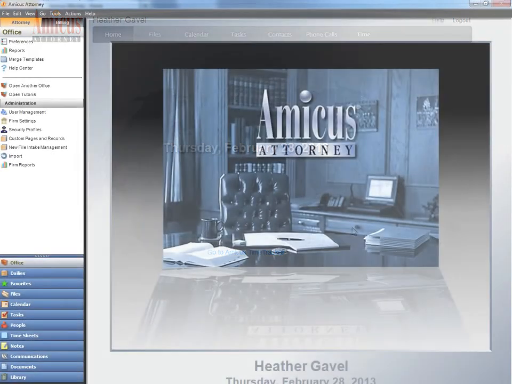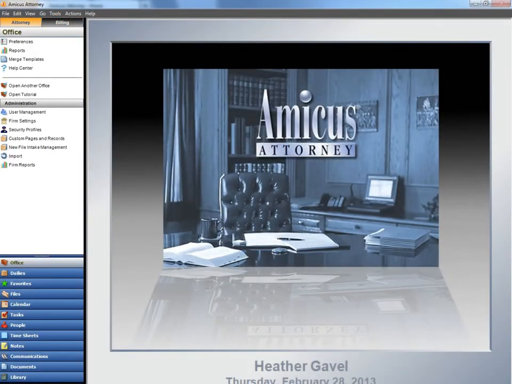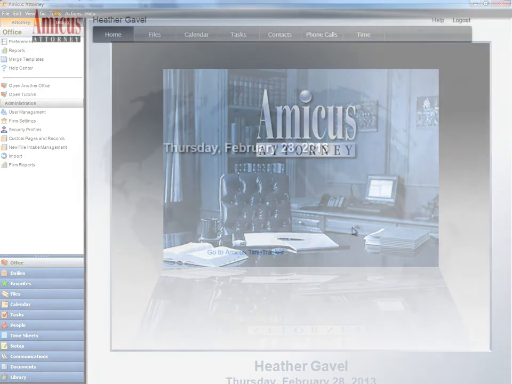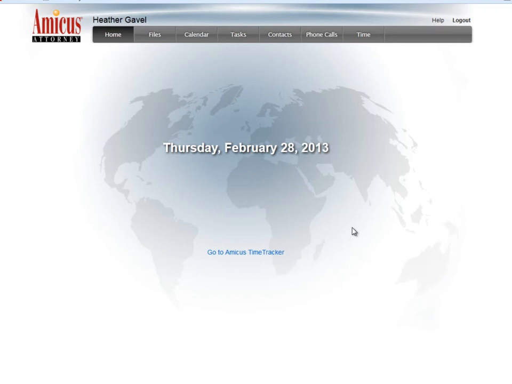Amicus Anywhere gives you the best of both worlds. The security of having your own database on your own server. Nothing is stored in the cloud or on your device. The full power and functionality of the world's best, most complete practice management system, far, far more than any cloud product. And you get the freedom to use it from anywhere on any device with a secure, instant, live connection. That's why we say you can have your cake and eat it too with Amicus Premium and Amicus Anywhere.